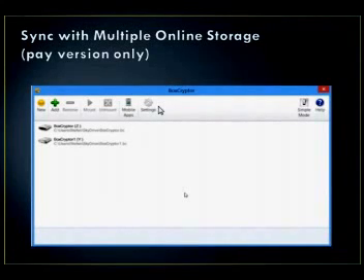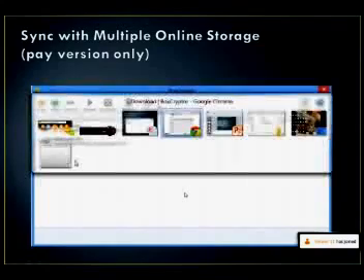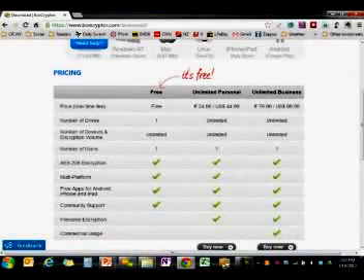detail, with a paid version, you can have multiple spaces. So like I said, for me, I have Dropbox and Google Drive. And if I wanted to create a synchronized encrypted folder in both of those, then with the paid version, I just go into the advanced settings and create another drive. So you can see here, and I'm actually going to go into Boxcryptor.